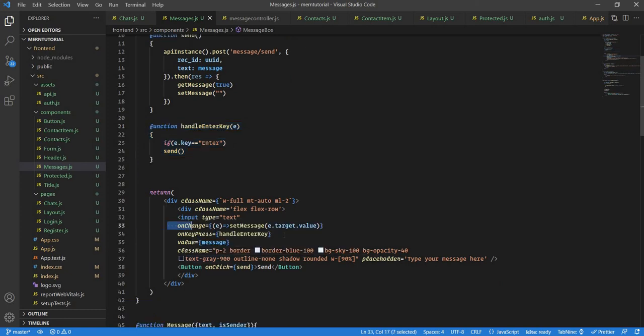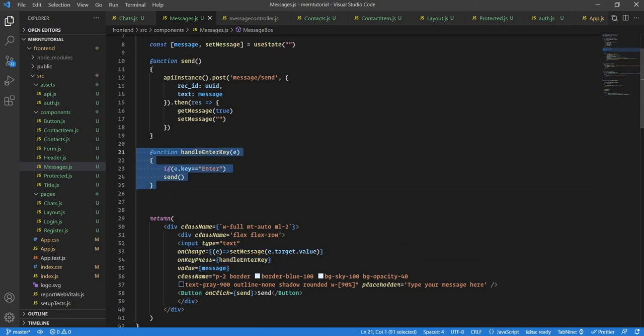And now on how we are using these two. So we are using useState, onChange for the input, and onKeyPress to handle the enter key over here. So we just take the event, because when you press a key, it's an event itself. So we are just checking if the event.key is Enter, then yes, send the message. If not, it won't do anything.